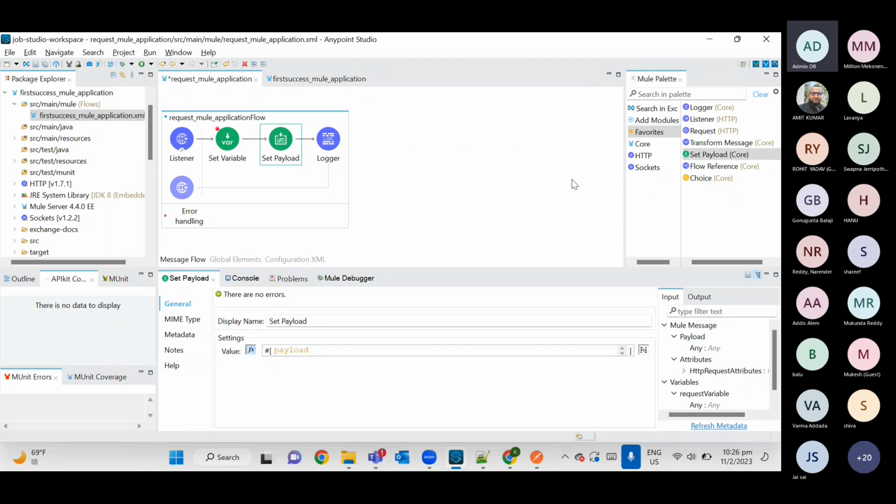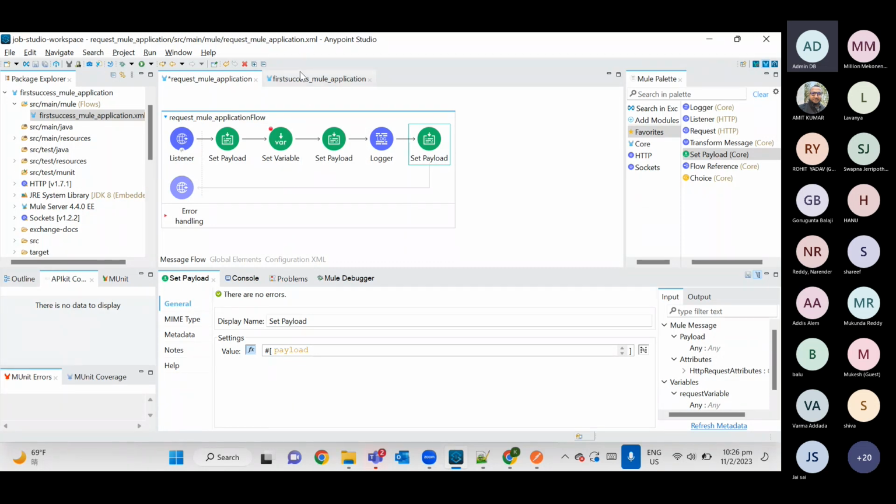Let's say before this I have one payload, and after this I have one payload and the variable. Whatever payload value is there at the last step of the processing of this execution will be the response of your API.